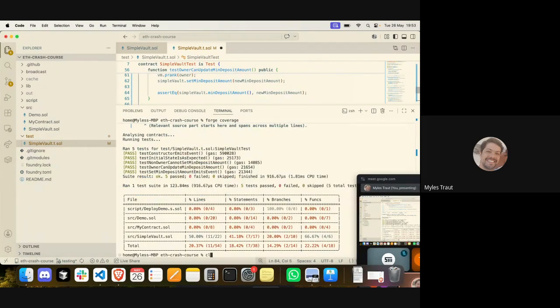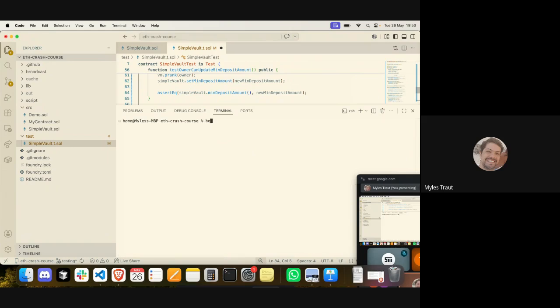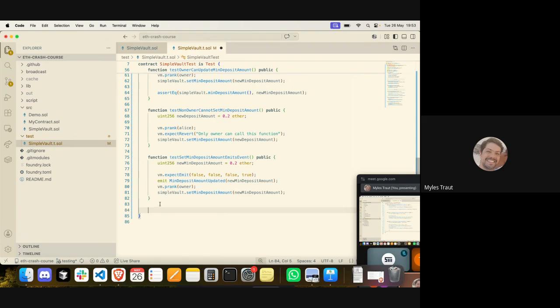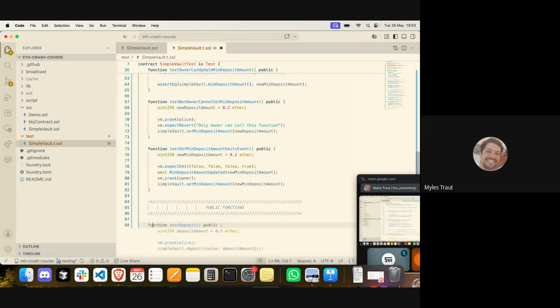So let's make a new header. Let's put public. And we paste it on it. And now we say function test deposit updates balance. Right?